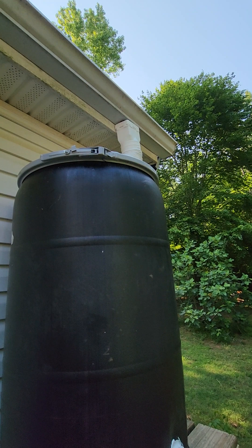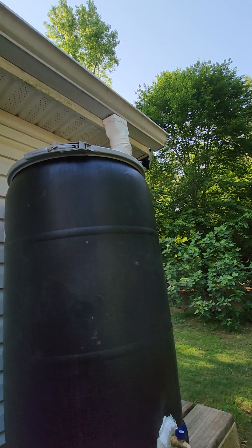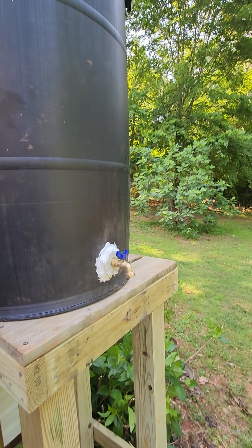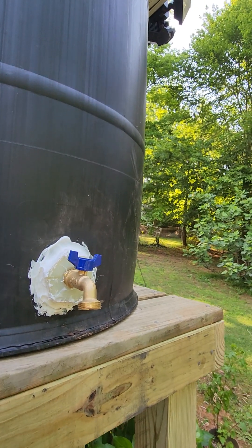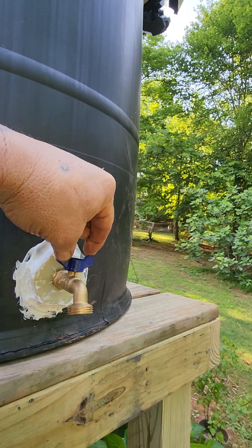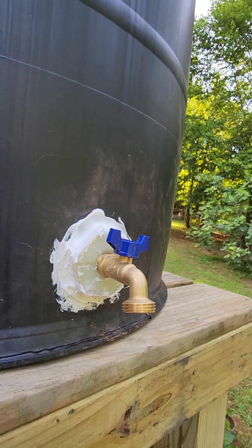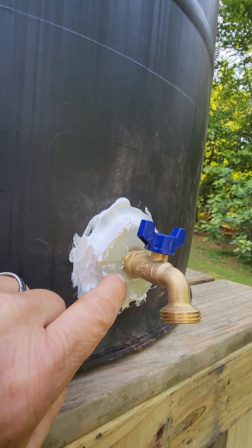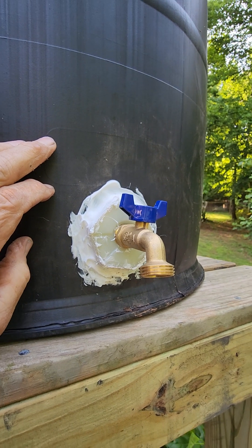You take your existing drain off of your gutter that comes down the side of your house — that's where you're going to attach it. You've got this valve here. I don't have any water in it right now, but we did put water in it to test and we did have a small leak, which I think we've got fixed. You just turn this on and off as you need it. I've got a sealer around it, which I would very much advise, because these connectors here — that's a large threaded piece of plastic — you'll cut your hole in your barrel and get that in there as tight as you can.